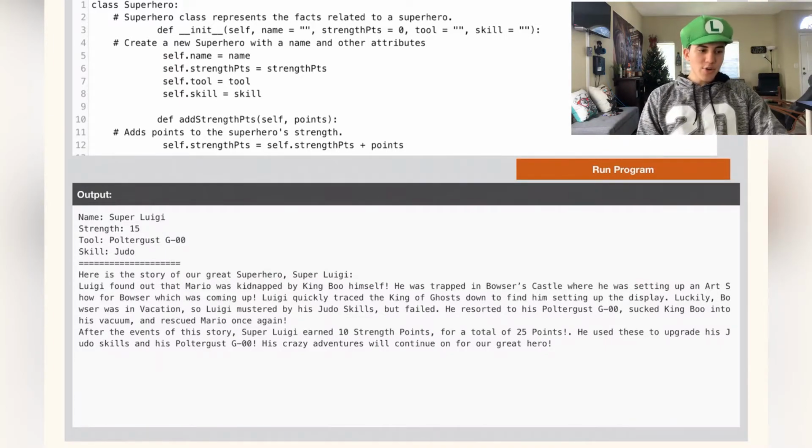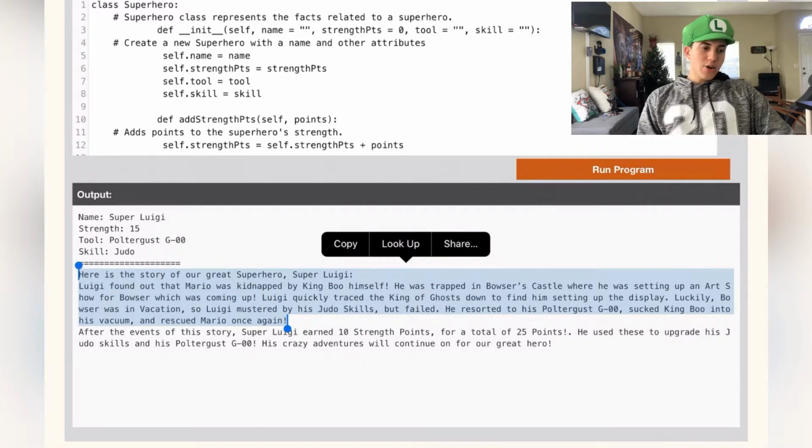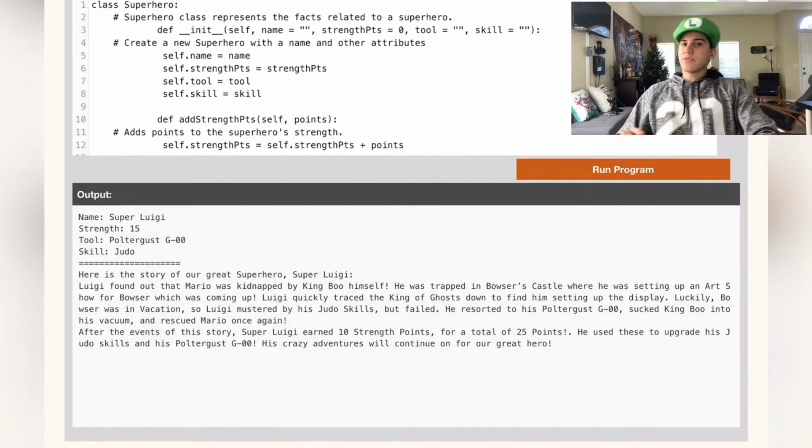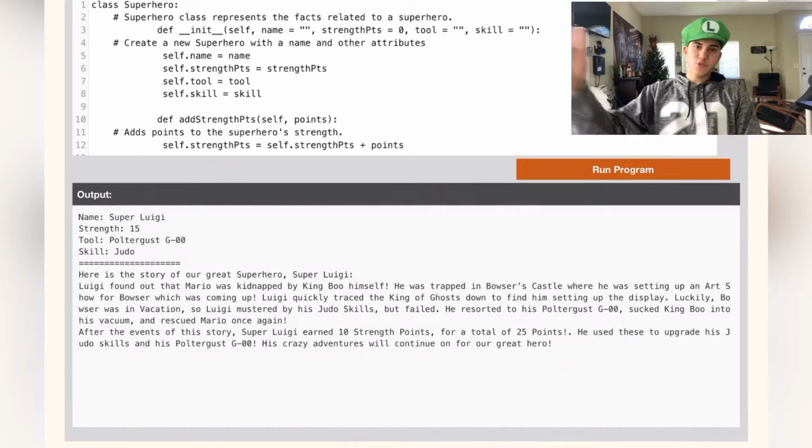And I typed in the story, which is the whole thing right here. Pause the video if you want to read it carefully. After the story is printed out, it automatically tells you that Luigi leveled up basically. To end this, moving on to the next program, classes are blueprints of your program. Classes are what you essentially start building your program from. On to the next project.